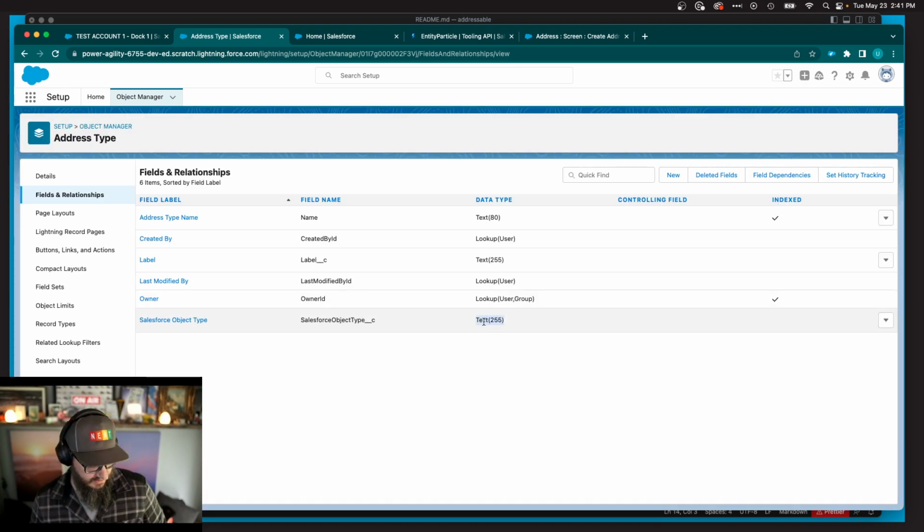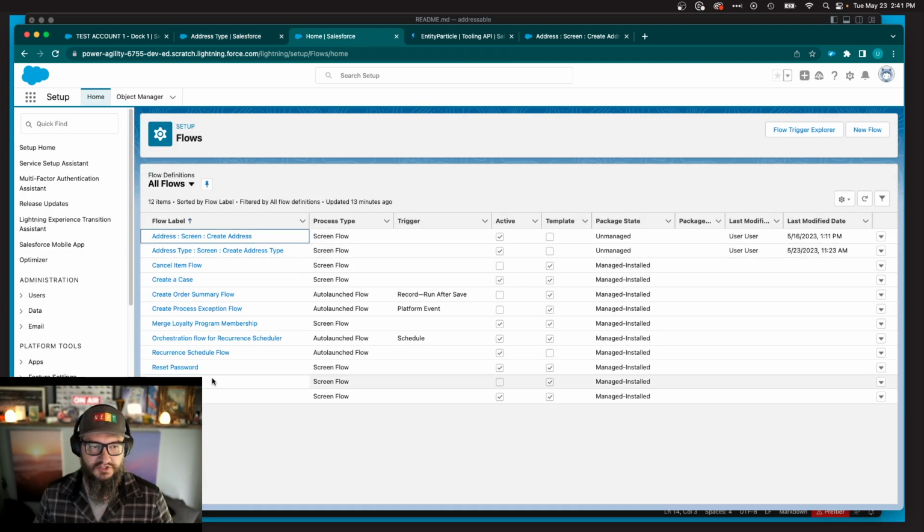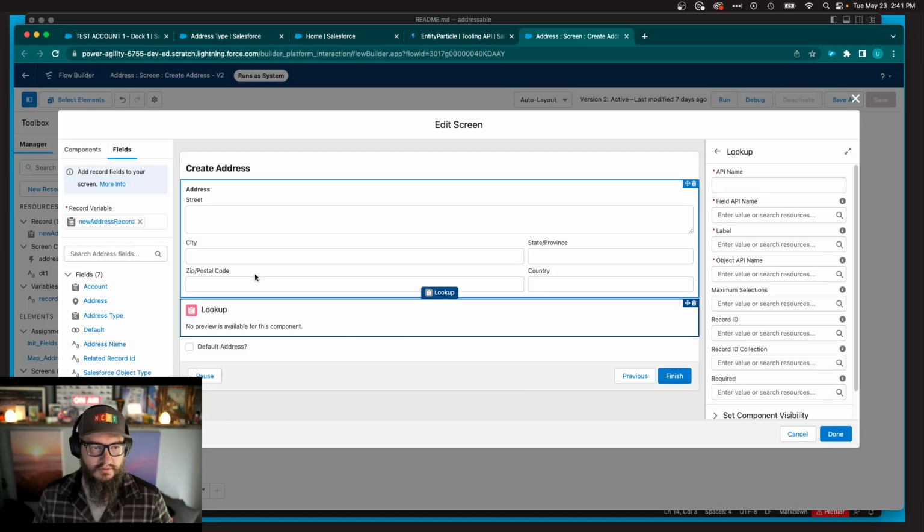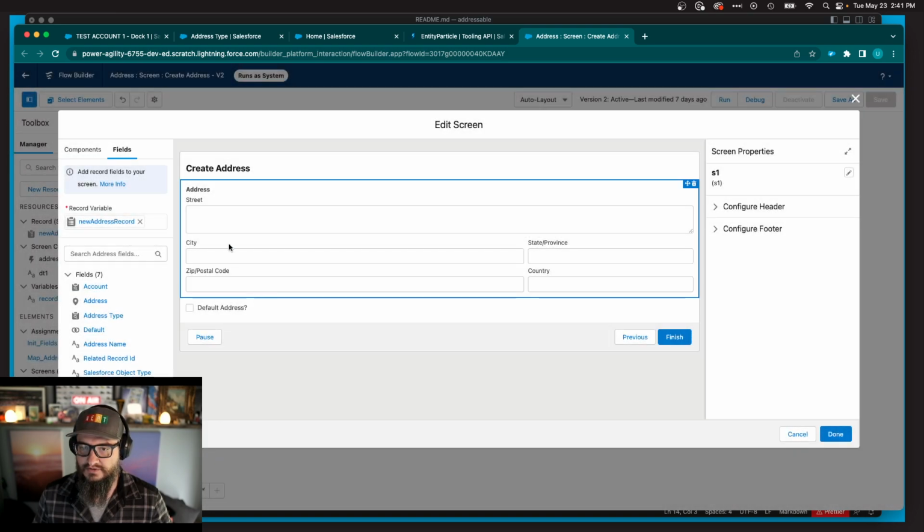I don't know why. I guess we just can't match text, I guess is the issue there. So okay, well, anyway, we can still control the filtering on our side here. So maybe this isn't a lookup. This is more of a pick list, most likely.